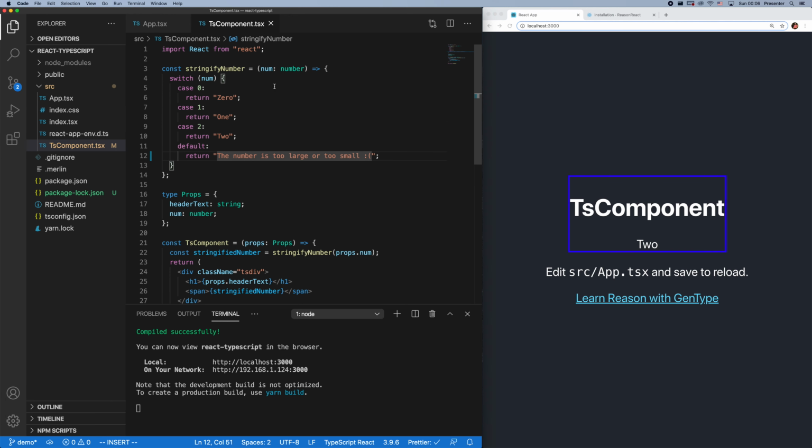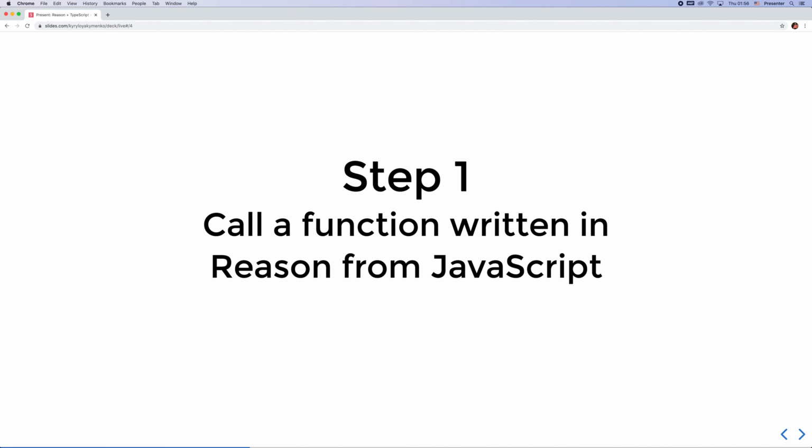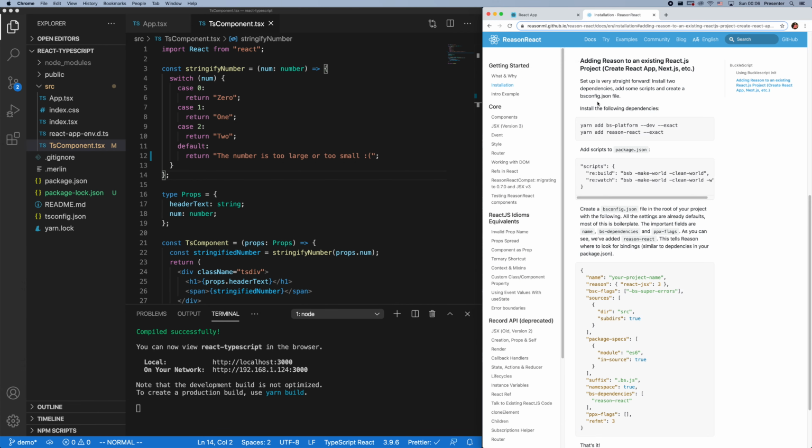So let's see what it takes to be able to write this function in Reason instead of TypeScript. Luckily, the Reason React docs have a dedicated section about adding Reason to an existing project. All we have to do is just follow the instructions. We need to first npm install bs-platform and reason-react. So let's do that.